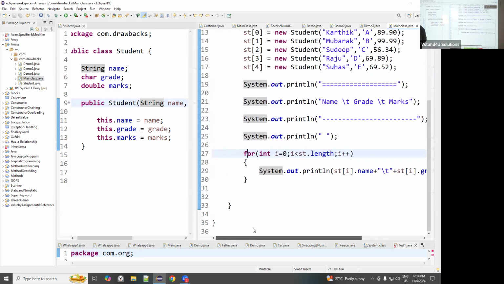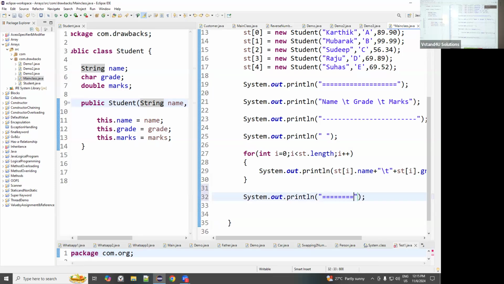What is the other point? I have given another point, right? Can anyone do that and show me? You take another for loop after this, for example sys out displaying students having marks above.